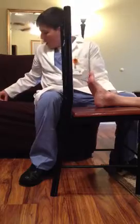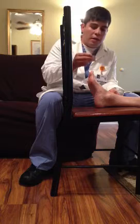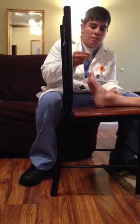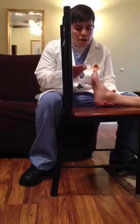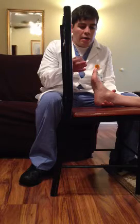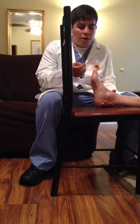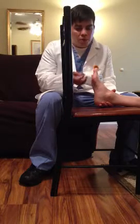Then we'll move to using the Semmes-Weinstein 10-gram monofilament. It has about a 77% sensitivity with a 99% specificity. We'll have the patient close his eyes and then tell me when he can feel the pressure of the monofilament, and if he cannot, then that's an obvious sign of diabetic neuropathy, and that can be an indication of future danger of developing ulcers just because of the unawareness of what's going on with the foot.